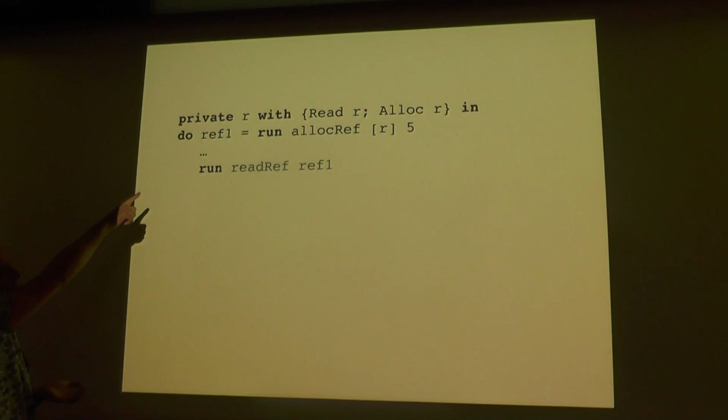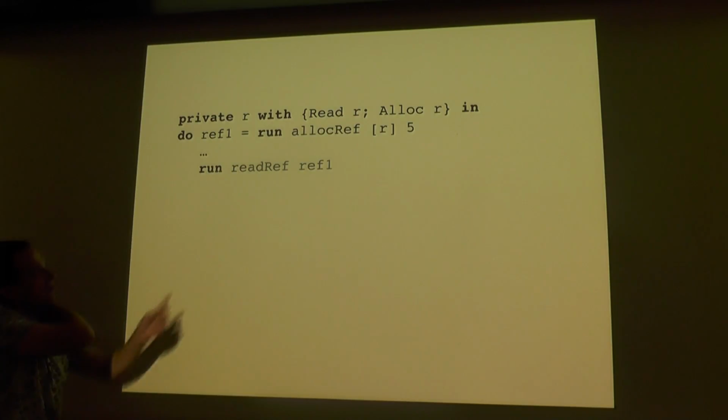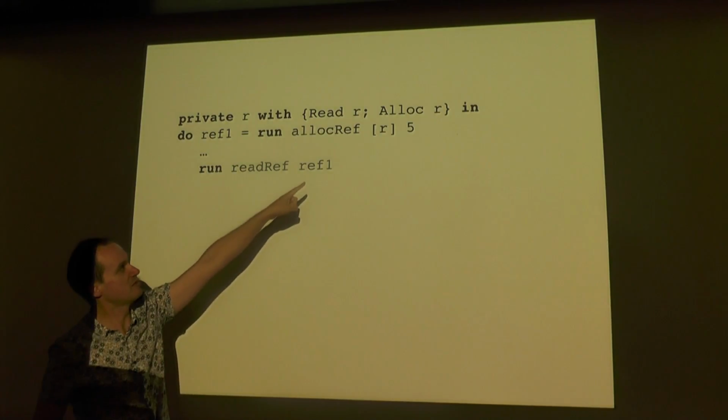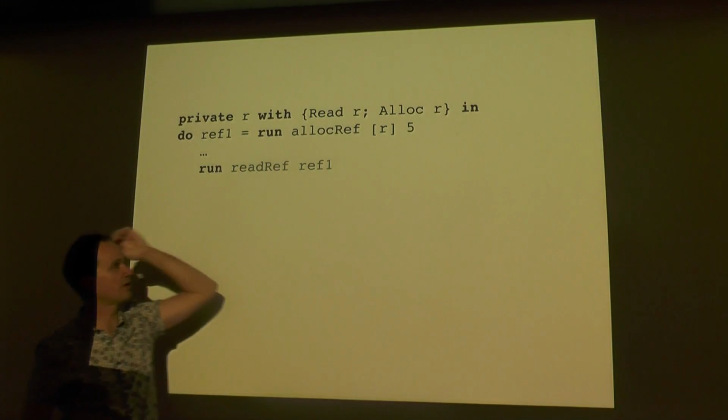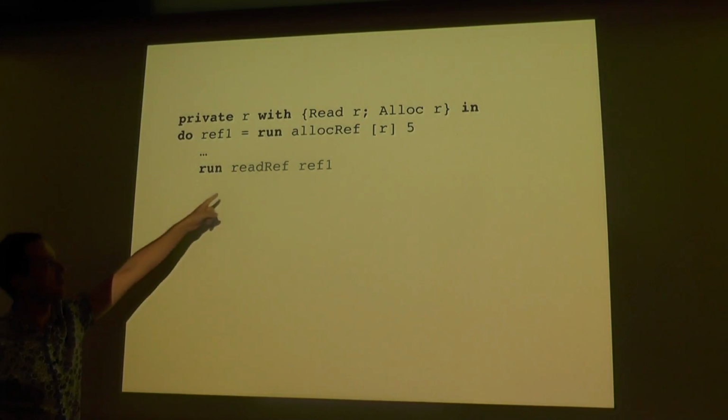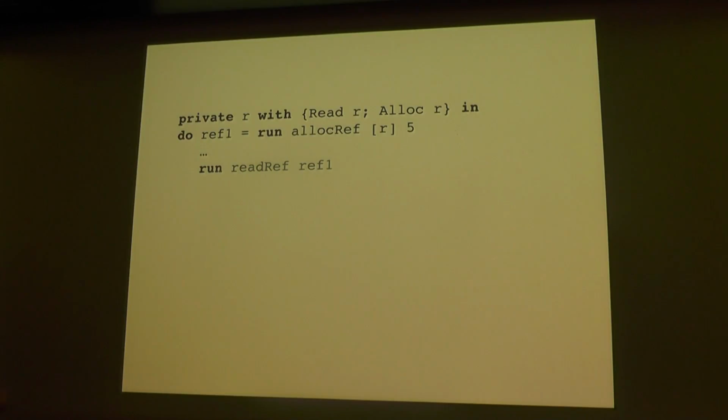So we got, in this example, I'm going to create a reference called R1. I'm going to allocate a reference into this region, initially holding the value 5, and then I'm going to read the reference. Now, the body of this construct has type nat, so I can return a pure value from that construct, but I can't return an object in region R because objects in that region are supposed to be local to the private construct. So this is statically checked.